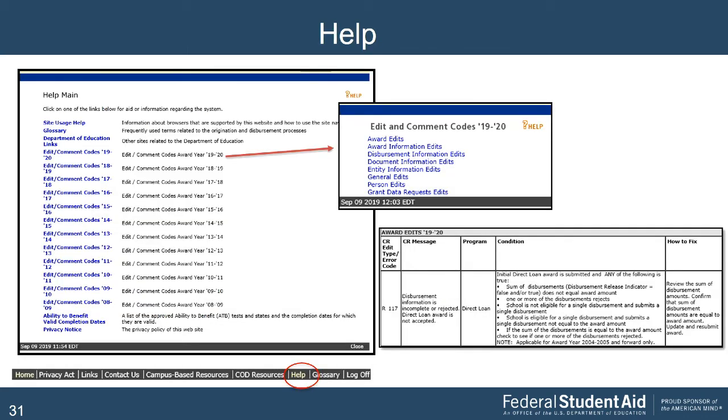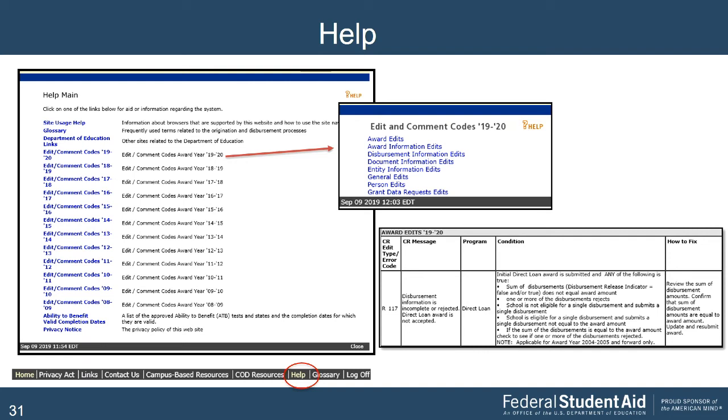If you don't know what to do with the edit, we also have some help tools on COD Web. If you click on the black bar on the bottom of the screen and click on help, we have all of the edit codes listed on here. So you can click into the edit comment codes. You'll see that they're all broken down by the different types of edits.